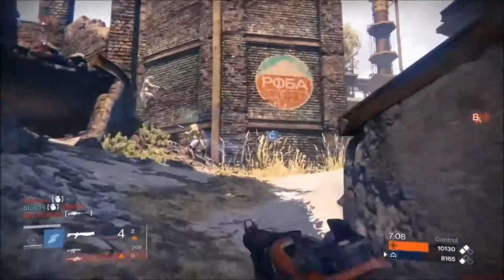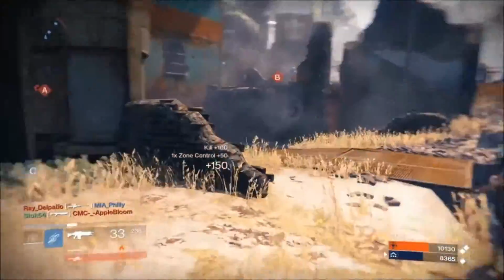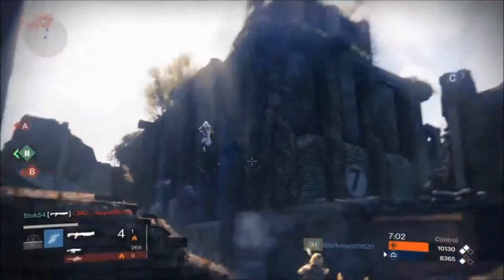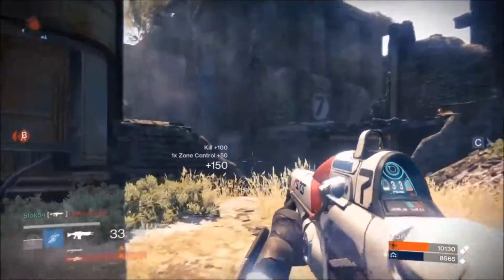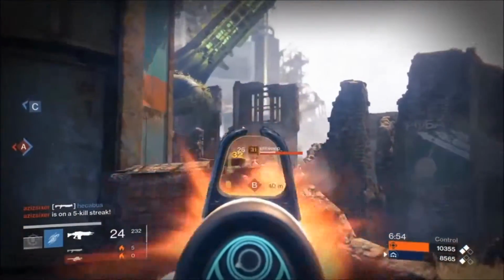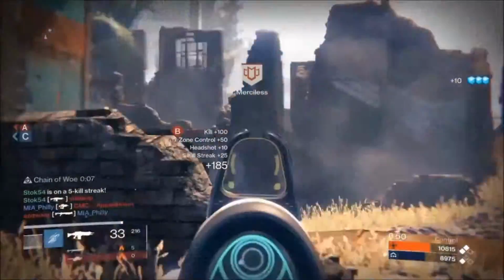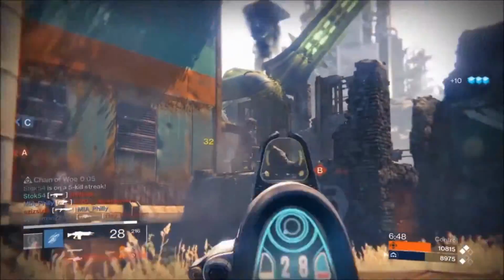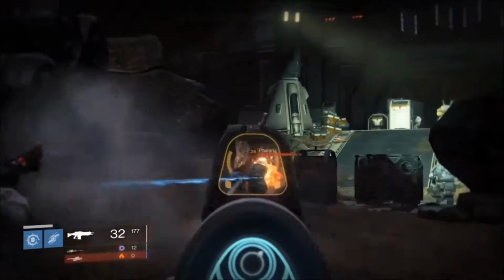Unfortunately, however, most of the fully functioning Suros Regimes left in Guardian hands have been used to the point that their firing mechanisms have lost a bit of power. In the beginning, when this weapon would be used in the Crucible, it hit targets not only from a distance, but like a ton of bricks. Now, with the weaker internals of the weapon, it can still deal out some damage, but not as much as it could have before.